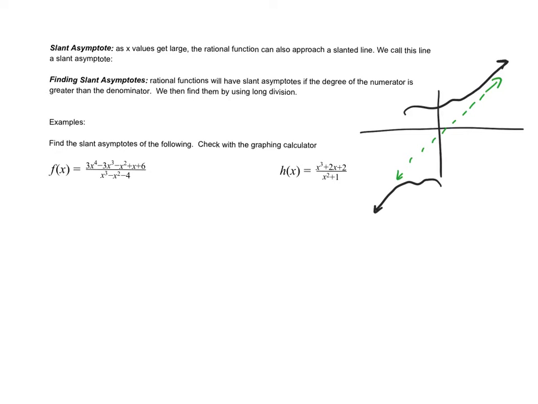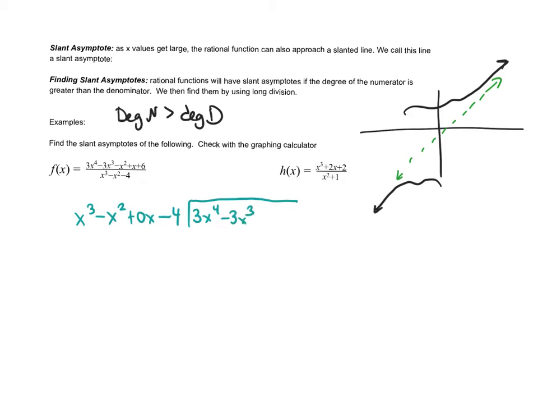So to find slant asymptotes, and again, this is only when the degree of the numerator is bigger than the degree of the denominator, honestly, it is a lot more work because you actually have to do your long division. Now, remember, we just want to get a linear function. So to do long division, I'll do the bottom, and then I'll divide that into the top. Now, we don't have to do the whole division because I just have to go until I get my line.